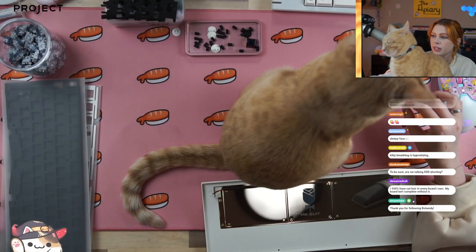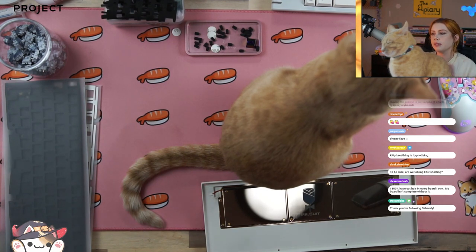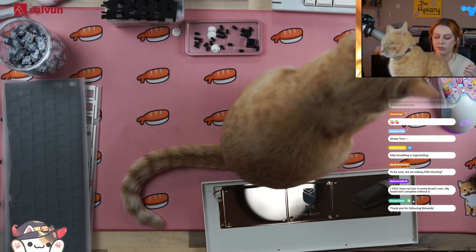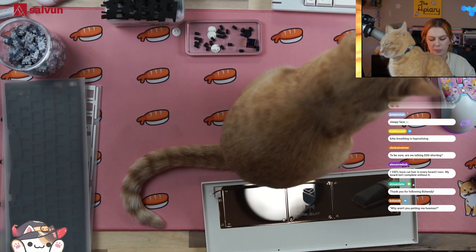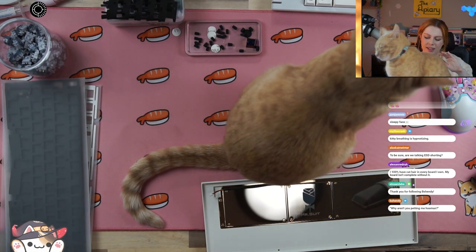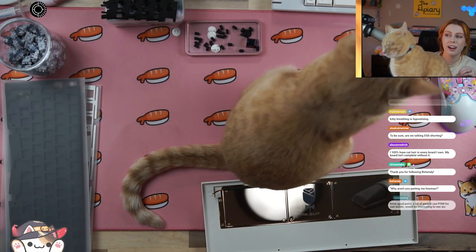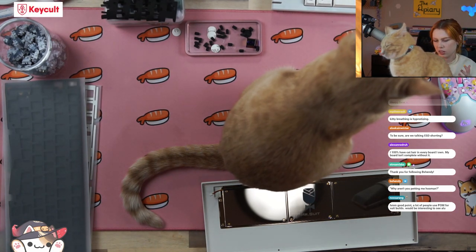To be sure, are we talking about ESD shorting? No. ESD is electrostatic discharge. That's not actually shorting, that's if you shock your PCB. I guess technically it's shorting, but it's if you wear socks, rub your feet on carpet and shock your PCB. That's very rare, by the way, and it's pretty hard to protect against, because there are a lot of different ways it can happen, and troubleshooting for all of those is next to impossible.